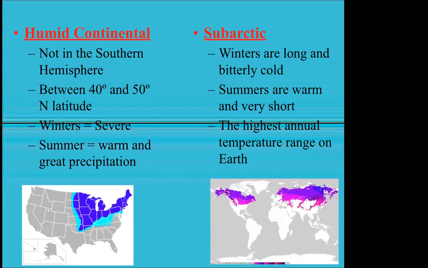Why do you think that might be? Why do you think that would have the highest range? Where are we talking about? Subarctic. Arctic is what? Come on, y'all. I know you know this. It's super cold, right? So polar is cold, but Arctic is extremely cold. So if we're talking subarctic, think if you hear the word sub-zero, okay? So Arctic, extremely cold. But then it tells us that the summers are warm, even though they're short. So there's a big range in temperature there, okay?